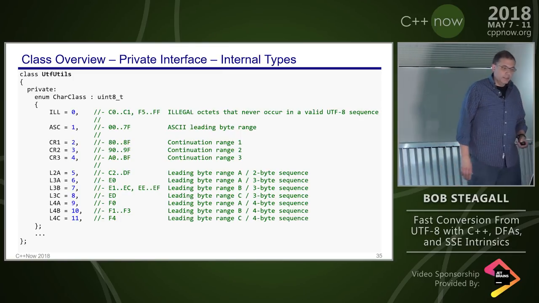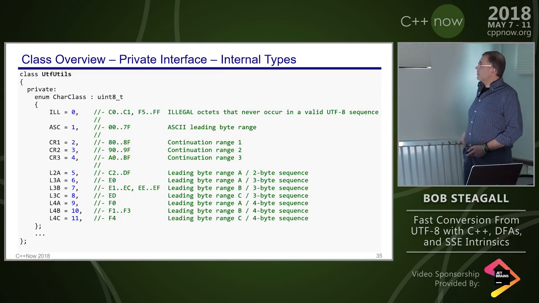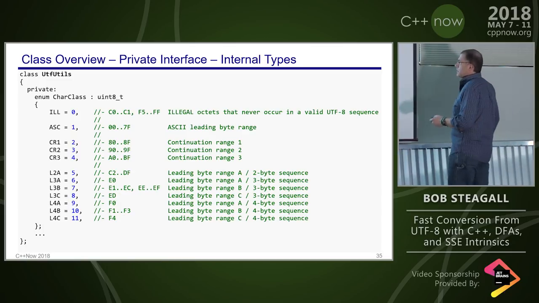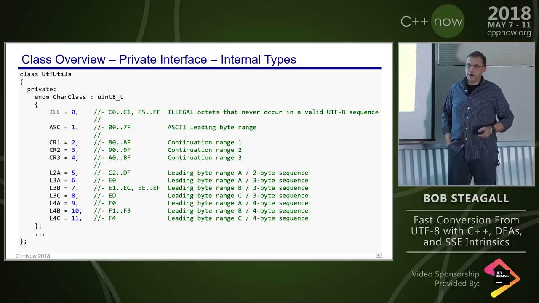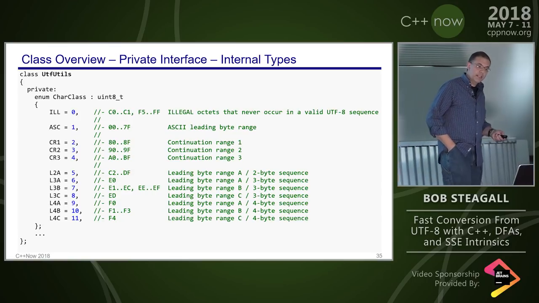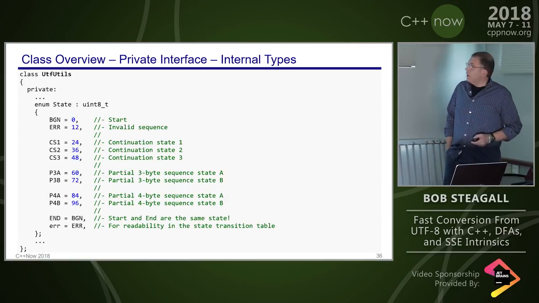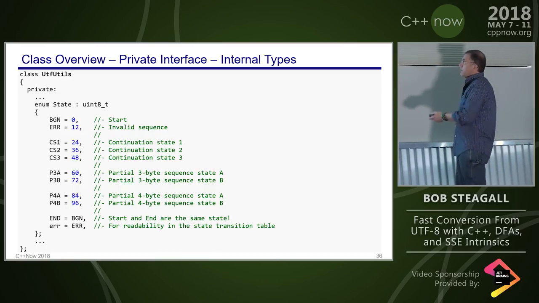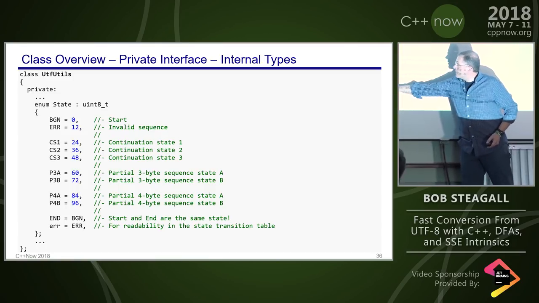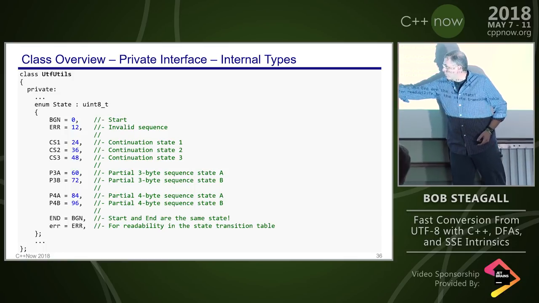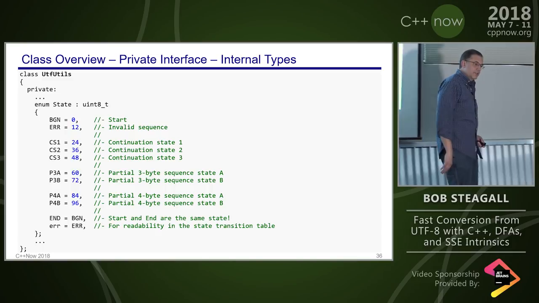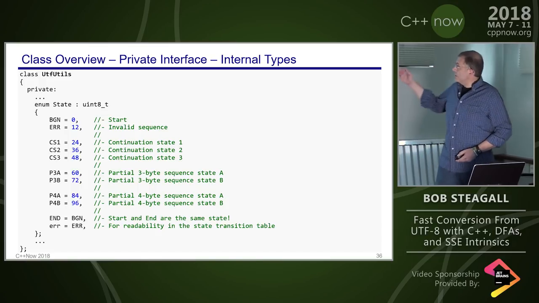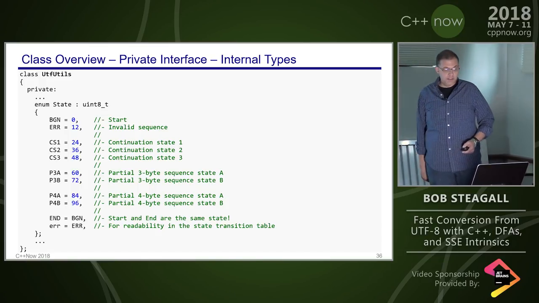So how do we begin to construct this? Well, first, I've created an enumeration of character classes. If you remember from the DFA, there were lots of character ranges. Well, there's only a limited number of those character ranges. In fact, there are 12 different character ranges, so I created an enumeration to represent each of those ranges. I also have enumerations that represent states. As you will recall, there were 9 states, so there are 9 values in the enumeration. The end state is the same as the begin state. And here I've also redefined lowercase r to make the transition table easier to read. Now, you may be wondering, why are these things incremented by 12 instead of 1? We'll get to that in a minute.